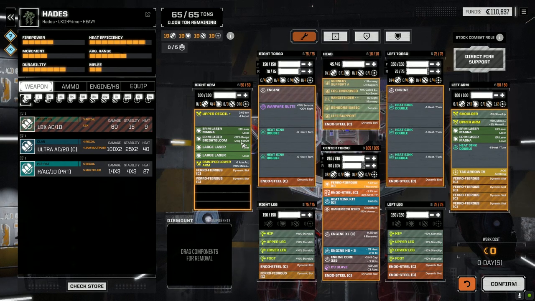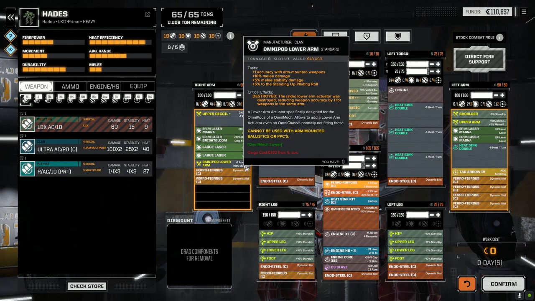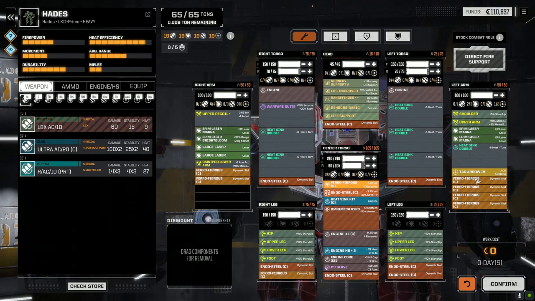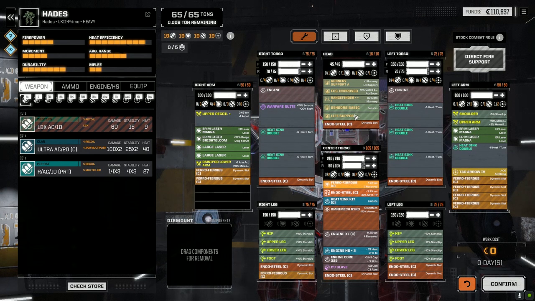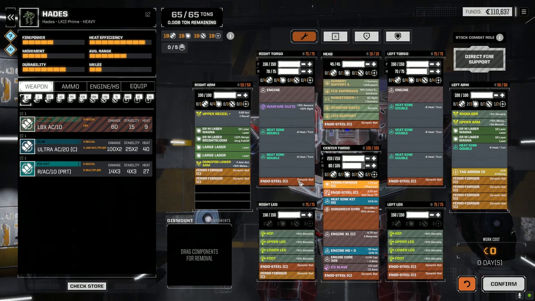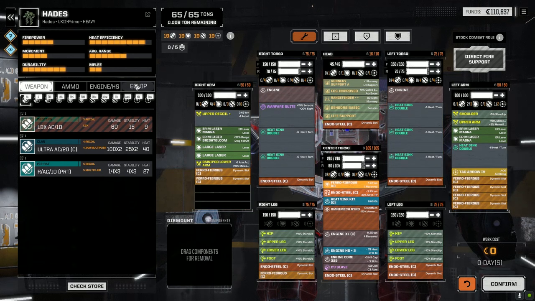So we've got a pair of larges and a pair of bright bloom and a magna laser on this arm with a bonus to hit omnipod. And on the other arm, we've got a pair of ER magnums, with an arrow tag, rangefinder, gunnery support. So this is actually with the warfare suite too. So this guy's going to be in close doing a bit of brawling. Hopefully it's got some good firepower with maxed out armor and stuff. It should be pretty good.